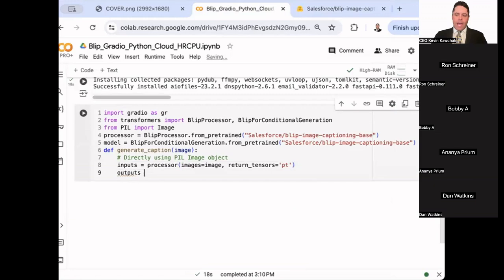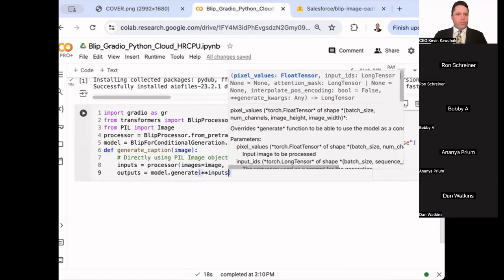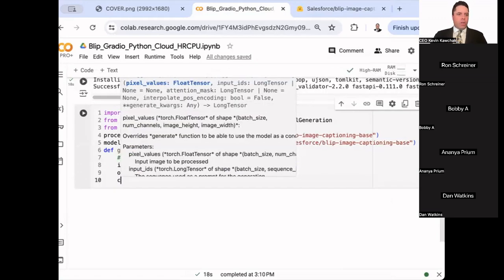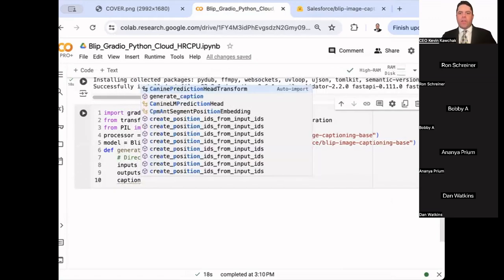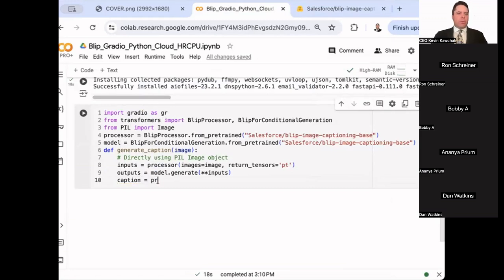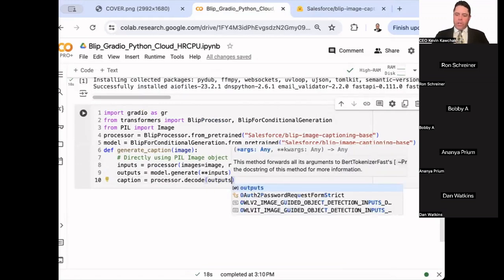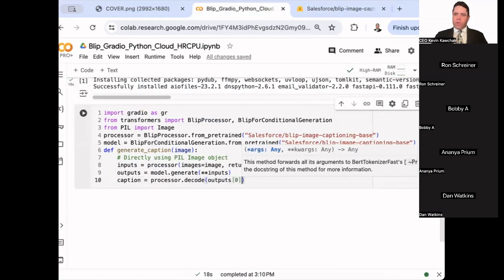Okay, so the next thing is outputs is equal to model.generate, and then star star inputs. And then caption, for which we're going to have an image that I'm going to upload. This caption is going to be equal to processor.decode, and then outputs of 0, and we don't need this extra part, so we're going to say skip_special_tokens equals True.